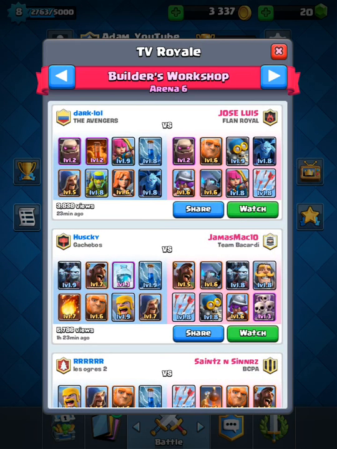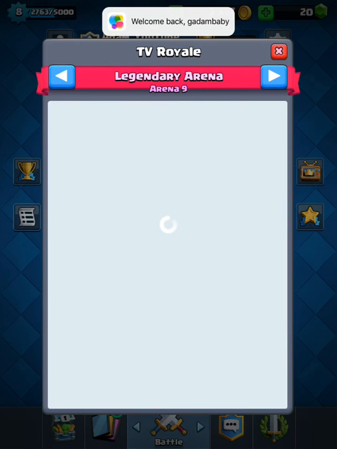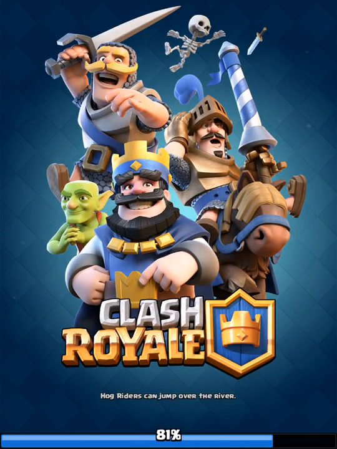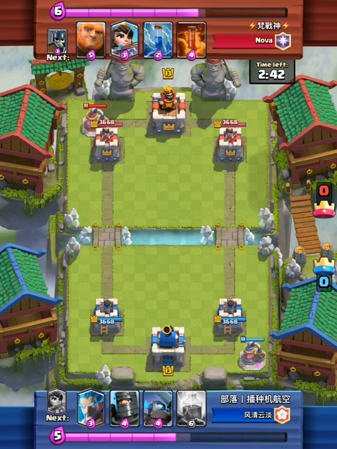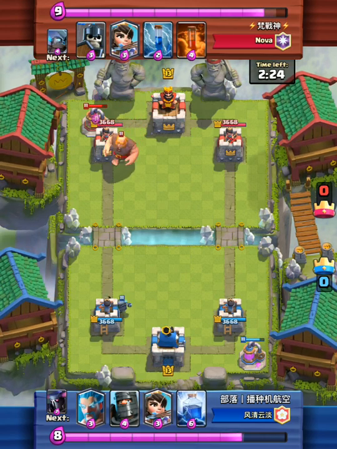So this glitch is really bizarre. All you have to do is, let's say I go to Legendary Arena. Let's just wait for the TV, right? All right, let's go to that replay right there. And then what you need to do is watch the replay, and whenever there's a hectic moment, you can pause it, exit for about 30 seconds, and it should work. So let's just let this go ahead.